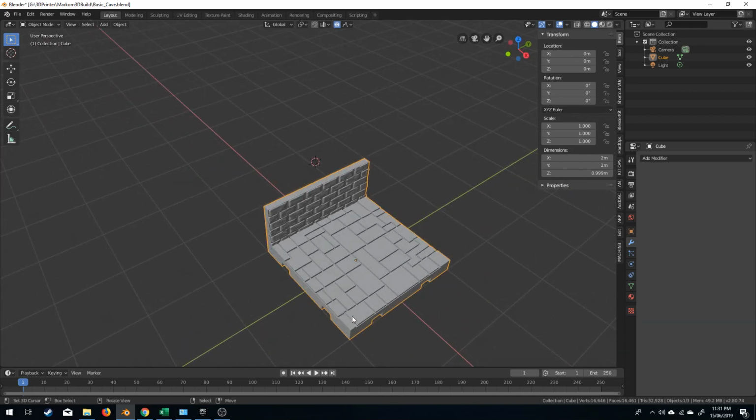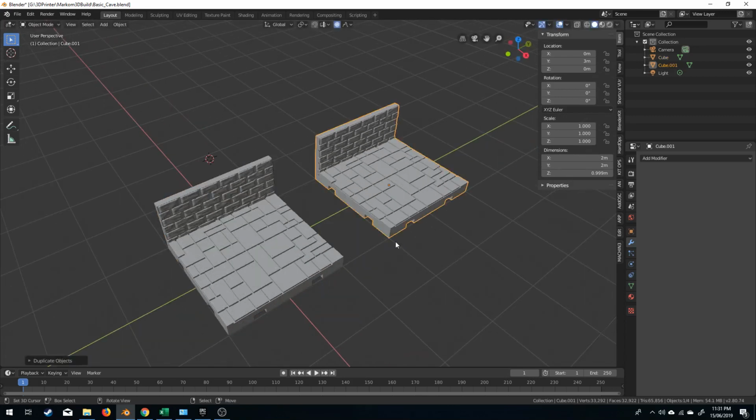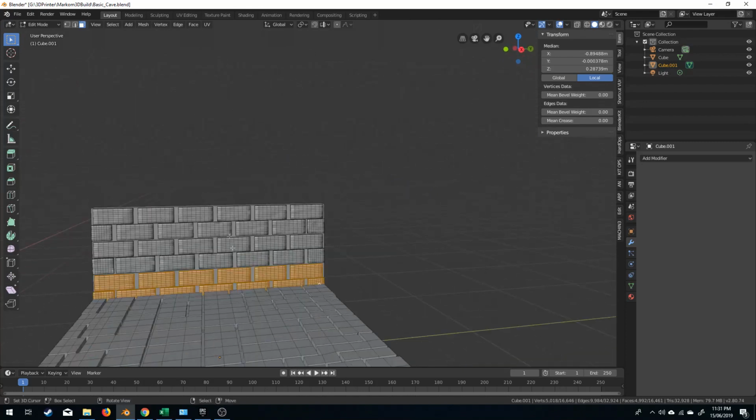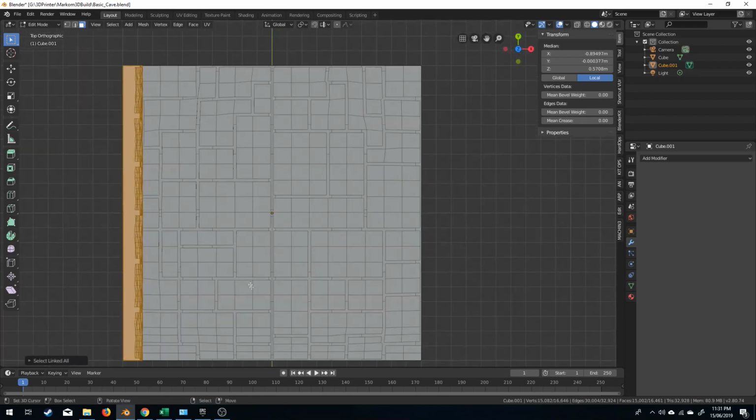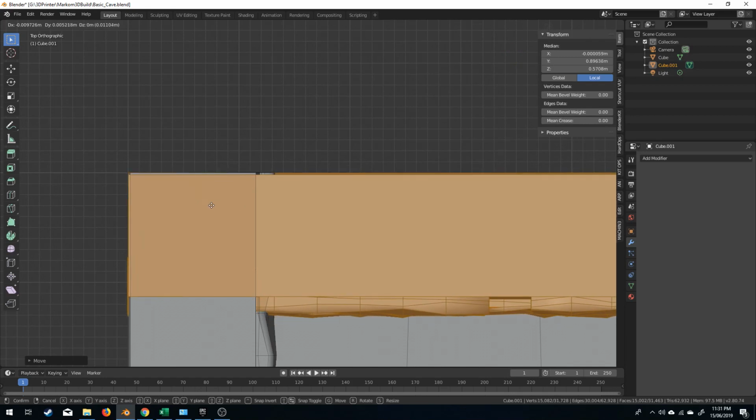Beautiful. What about a corner piece? Easy stuff. So I'm going to select our object, Shift D, Y. And all I'm going to do is press C and select all this. Make sure we got everything. Control L. I'm just literally going to Shift D, rotate 90 degrees. And let's try and plop that in the exact same spot. There we go.